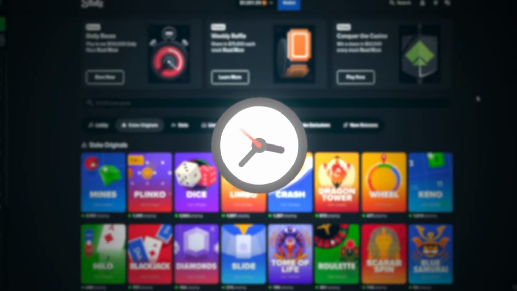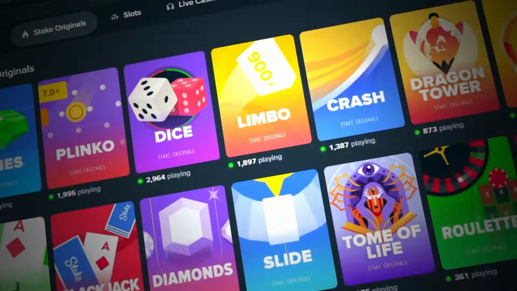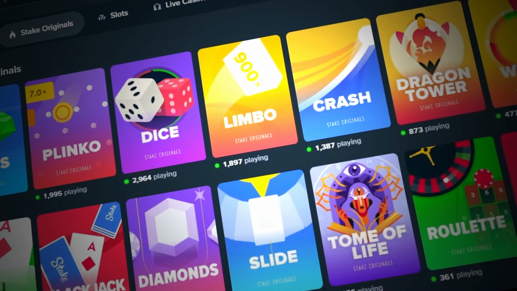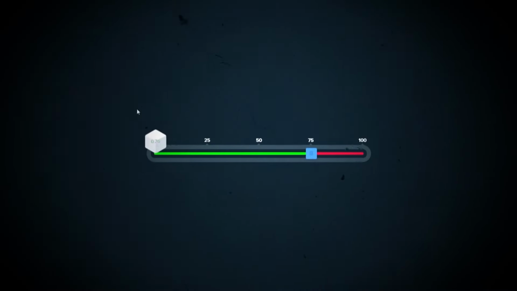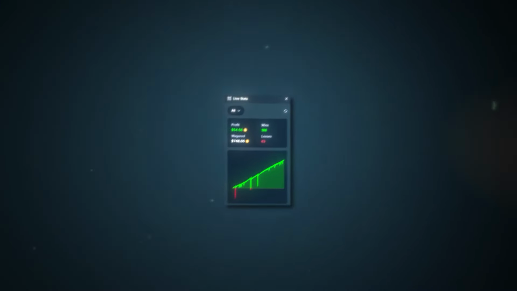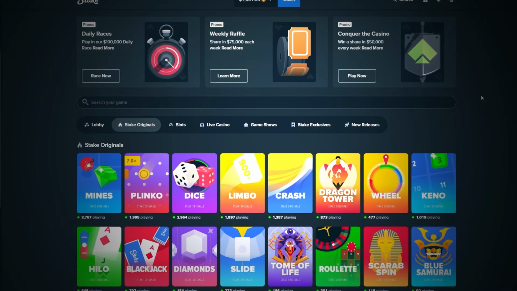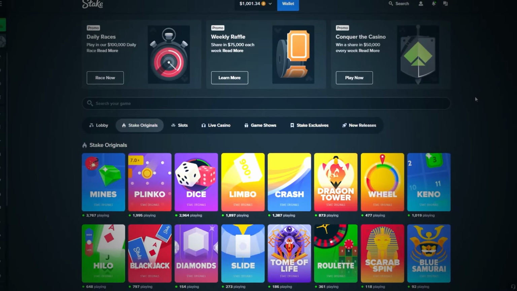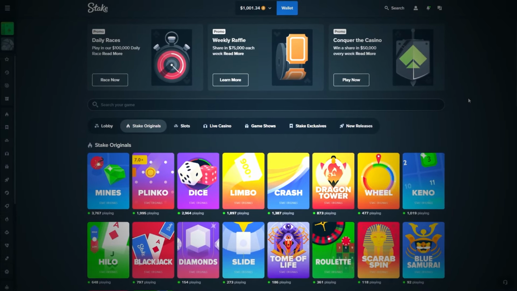I just spent the last 3 hours playing around with different strategies on Mines, Dice, and Limbo in hopes to find the best and safest strategy for consistent profit. To test these strategies, I did 250 bets on all three originals, and here are the final results. Today, we're going to go over every condition, every rule, everything you need to know to be able to try this for yourself is going to be in this video.